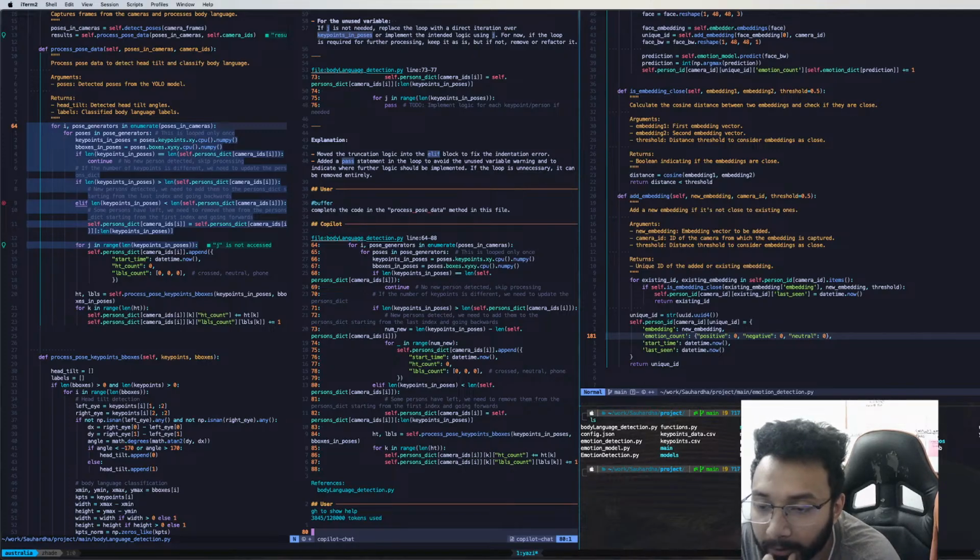Number new is length of key points minus self dot... okay, that's the new number, the number which should be added.